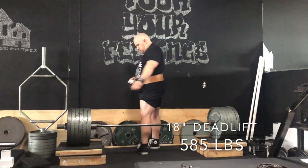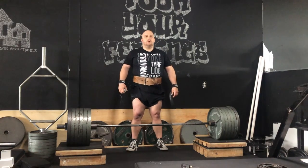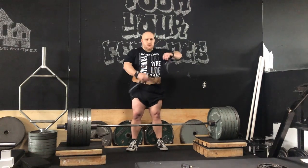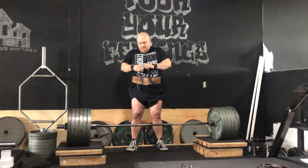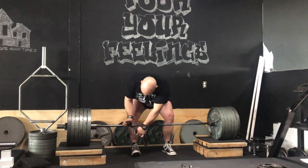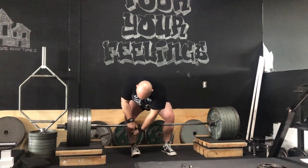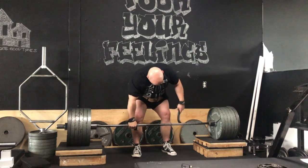I just wanted to make sure you guys get to see my full setup on this deadlift. When I'm approaching something really heavy like this — I haven't touched 585 since my previous powerlifting competition — getting in the right mindset, sniffing some smelling salts, and then approaching the bar like we're here to do business. We ain't here to mess around. Let's put on some music and let's get to lifting.